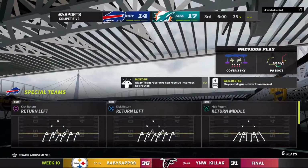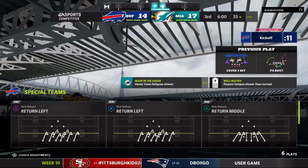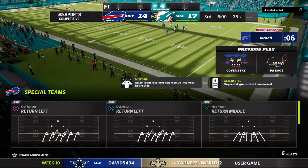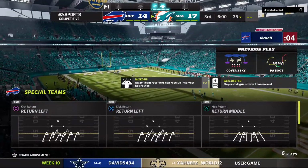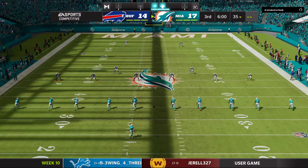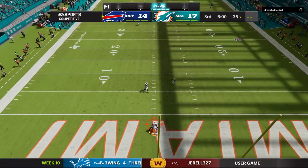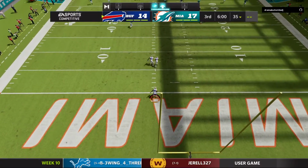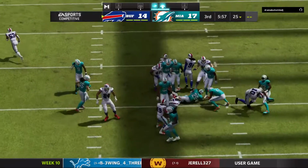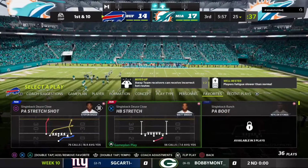Okay, Coach, yeah, adjustments likely going to play a big role in this third quarter in what's been a tight contest so far. The Bills trail here, but they will get the football first as we are back underway on EA Sports. From a yard or two deep, here comes a return. And ultimately, he stopped right where he would have been if he had simply gone down to a knee at the 25.